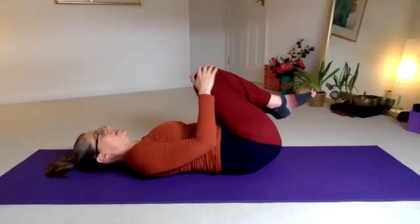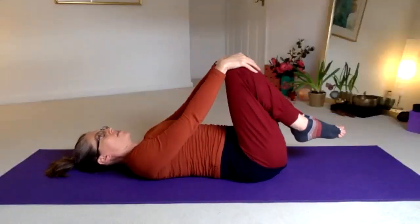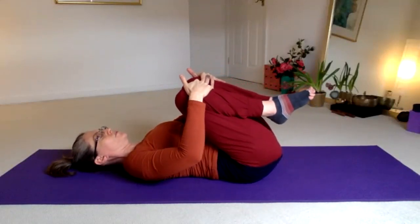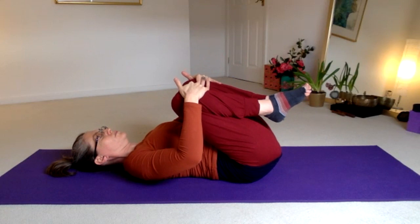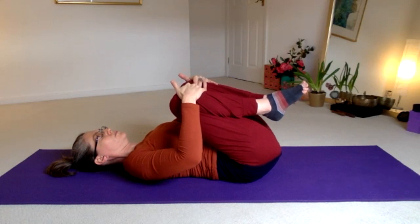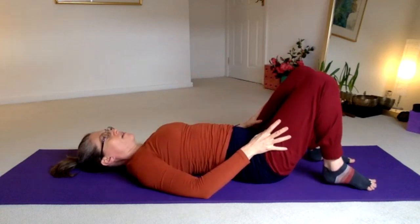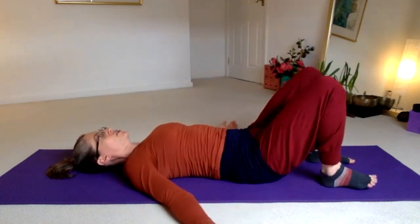And be still. Let's take a breath in. As you breathe out, squeeze the knees a little closer towards you. And then let's place the feet down on the floor, hip width apart, arms down beside you.